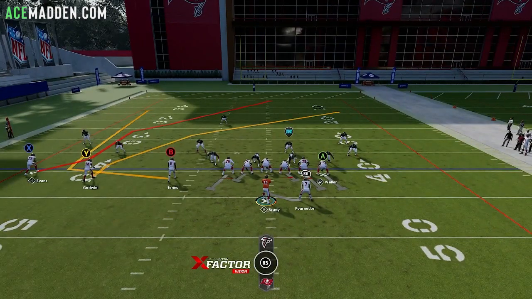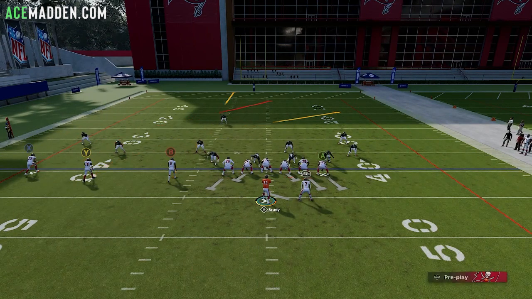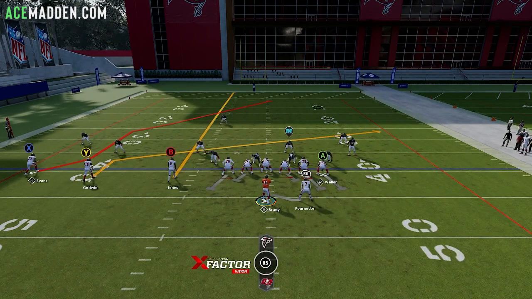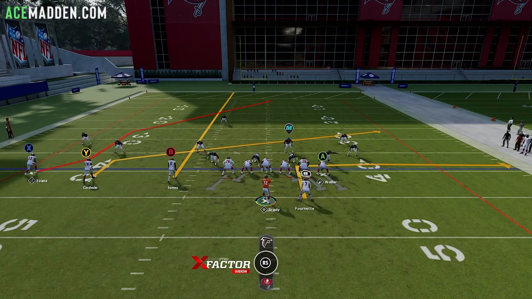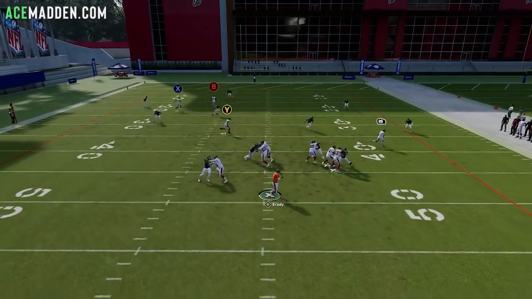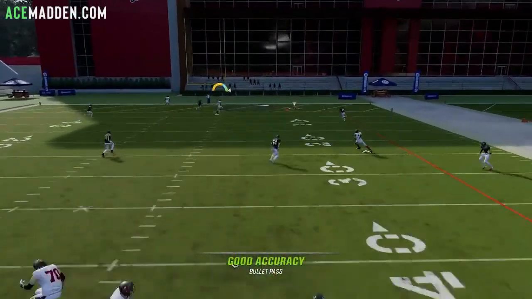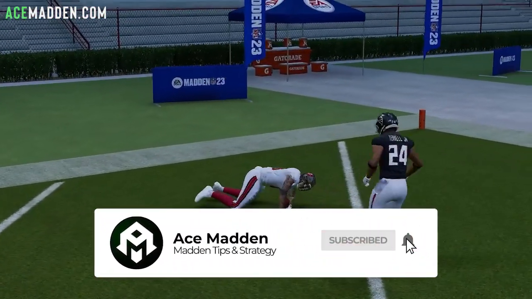So what we're going to do is streak the inside slot receiver, which is B in this case. You're going to slant the outside slot receiver, which is Y. And then you can do what you want with the tight end and the running back. You can leave them in the block, or maybe put your running back on an out route. You can set it up how you want, but the 3 main things is you need the trip side to look exactly like it does. So let's go ahead and snap it. And then you just need a lot of time. But as you can see, wide open. It's going to be open versus cover 2. It's going to be open versus cover 3.